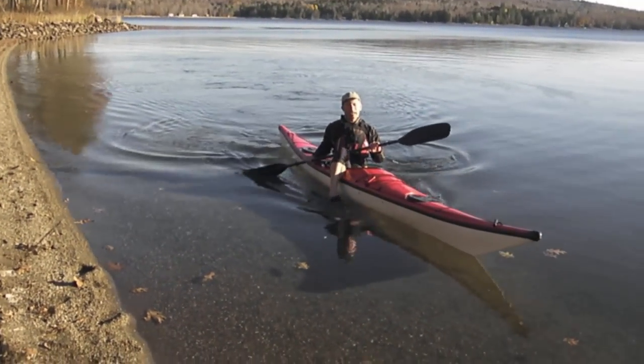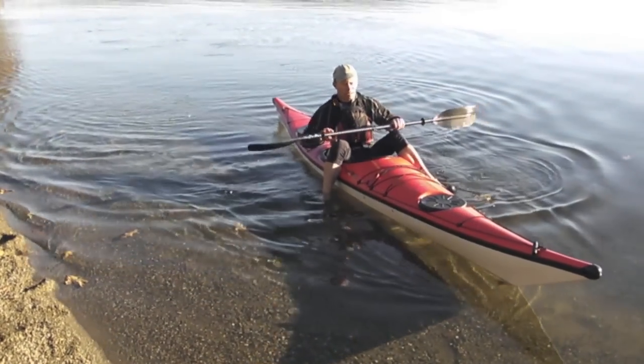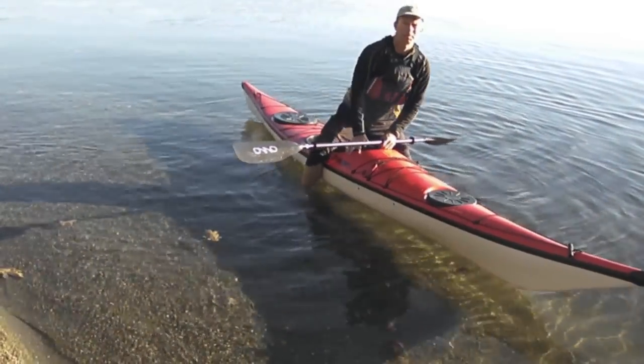To get out of my kayak, I can use the same method. Straddle the boat, simply use one hand in back to push up and stand up.